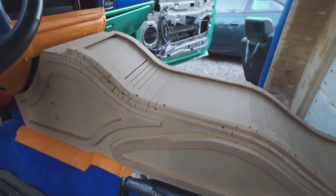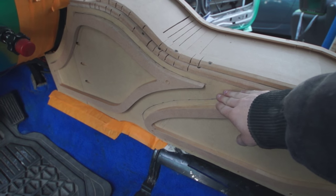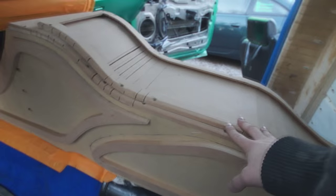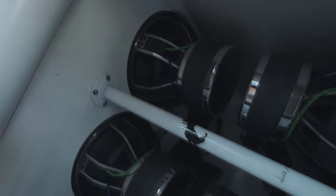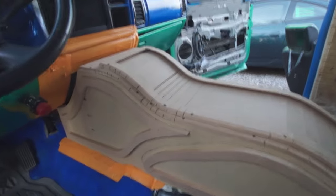It just gives it a little bit of a different look. The side portion will be like this green, the separation part here will be a blue, and this center part will be white. Obviously, it goes right into the port of these eight Level 5 15s, and yeah, it's coming along.